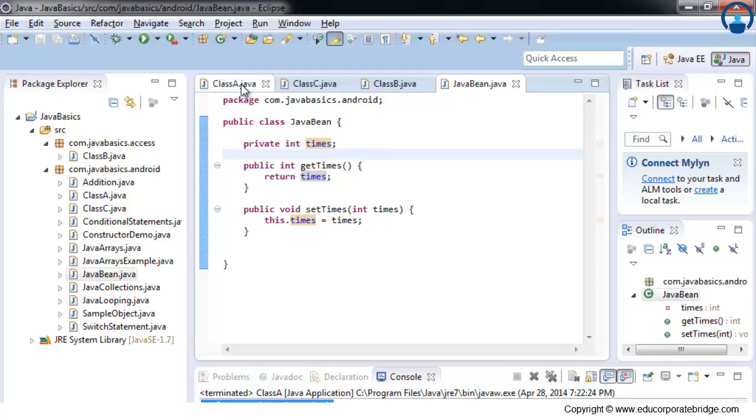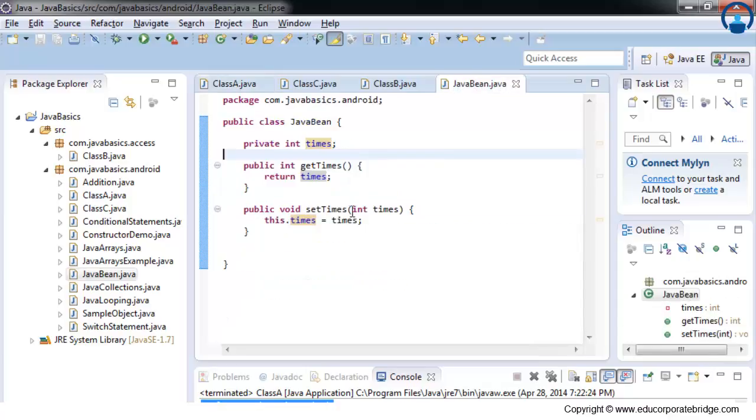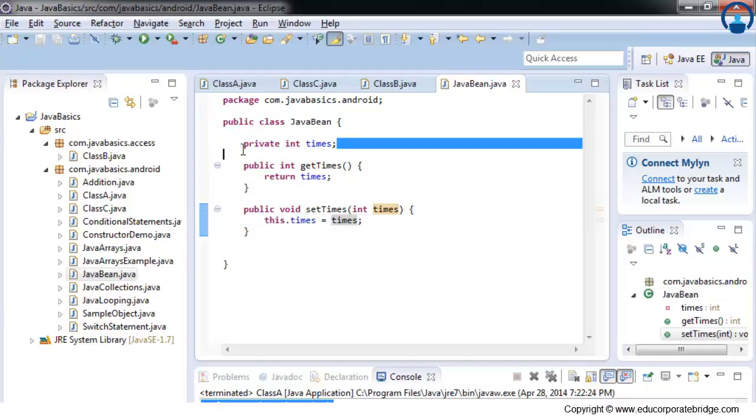Now first of all, when we gave jb.setTimes, we should always first set the value, then we should get the value. What jb.setTimes will do is, we are passing 5 and 5 is integer. You can see here it is taking one argument as integer, so times will be 5. And in last video I told you how to use this dot times means this instance variable of this class.